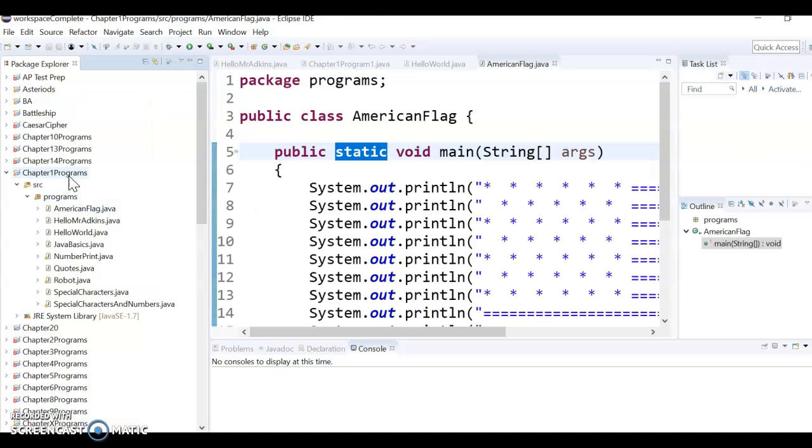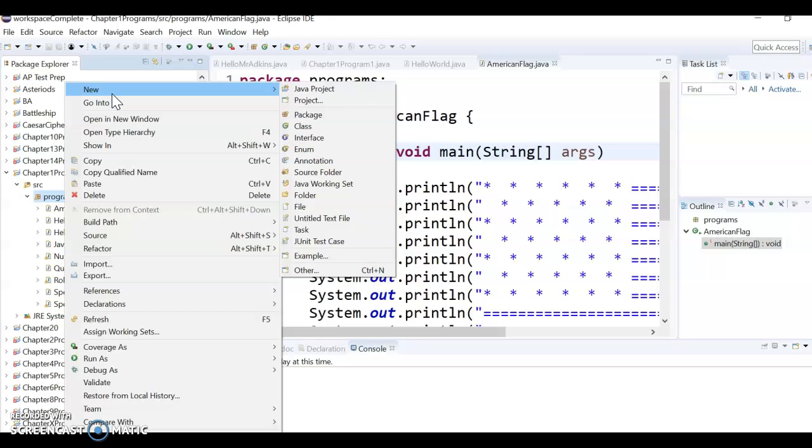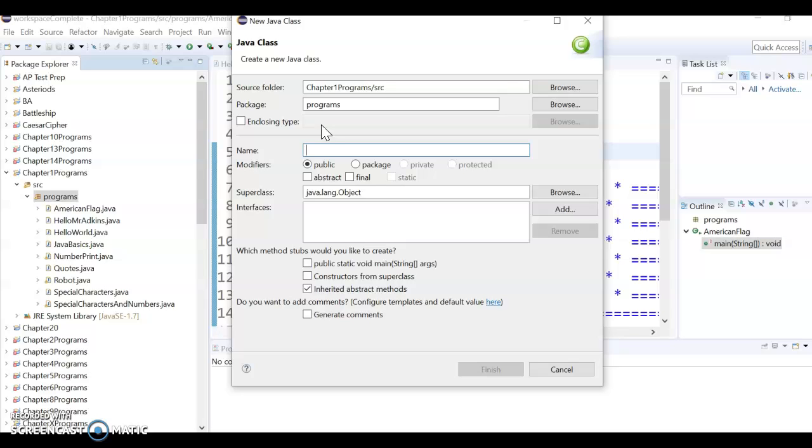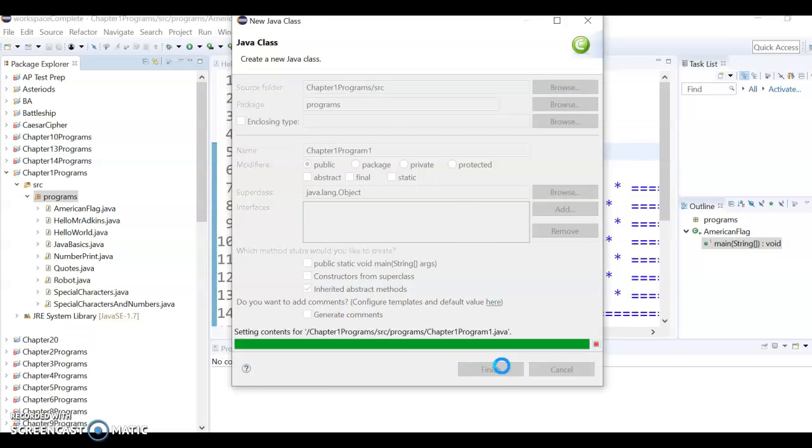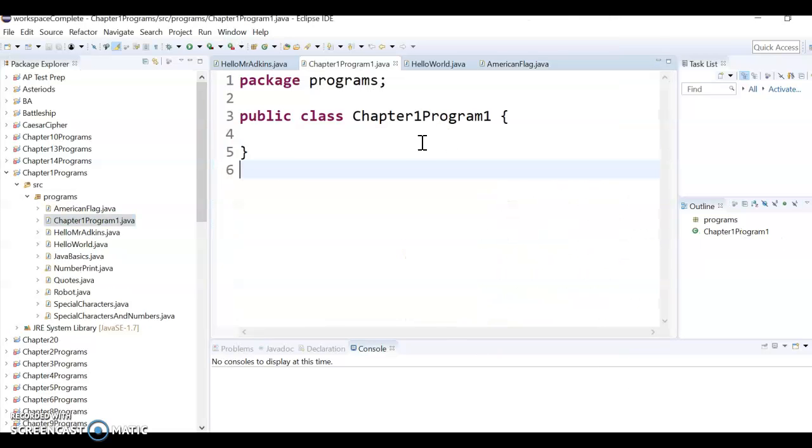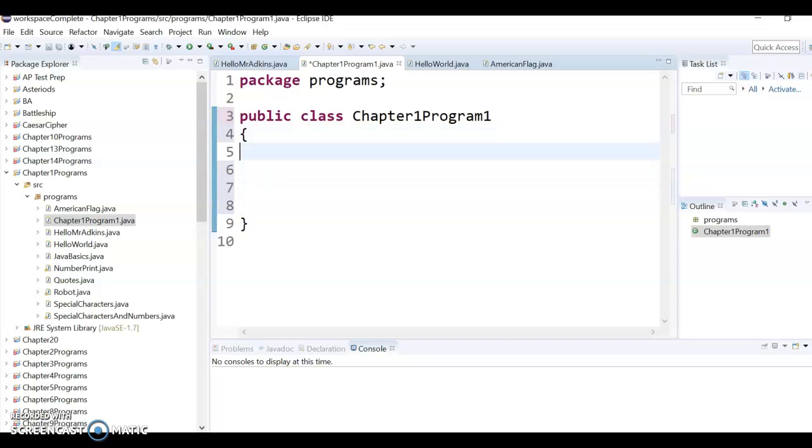Okay, so inside of my chapter 1 programs, inside of my package, I'm going to right click or just go file and new. And again, we're making a class that's a single Java program. Chapter 1 program 1. All right, and hit finish. Okay, and so by default it names your class the same thing as the .java, so that's a good thing because we want those to match, right? And it doesn't put the curly brace on the second line there, so I'm going to actually do that because that's much the way Mr. Westpatal likes it.